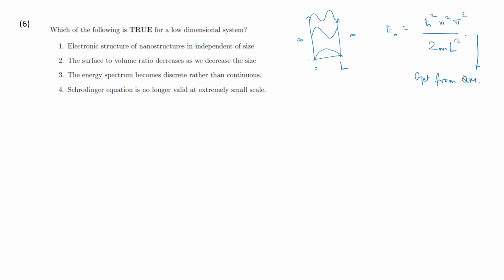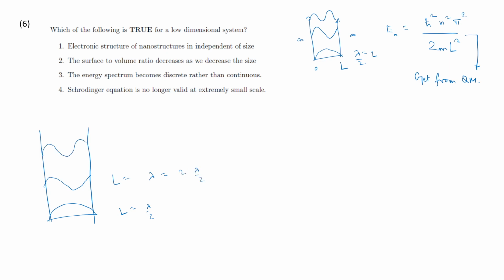Or another way to get this is that you think of this as some wavelengths. So here lambda by 2 equal to L. I'll just tell the procedure how to get this. So here L is equal to lambda by 2, this is half wavelength. Here L is equal to lambda, which is nothing but 2 lambda by 2.